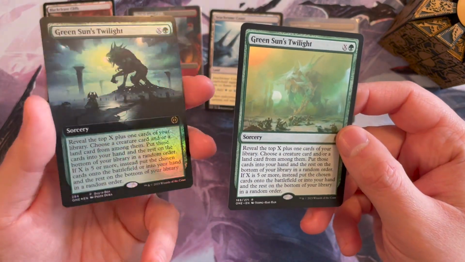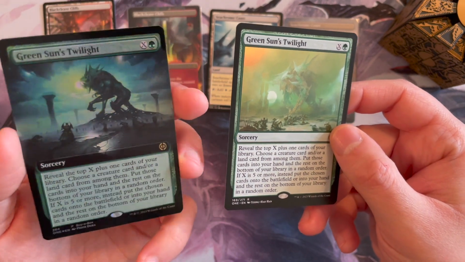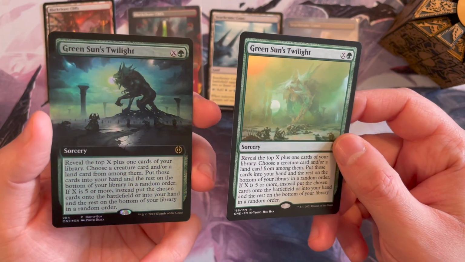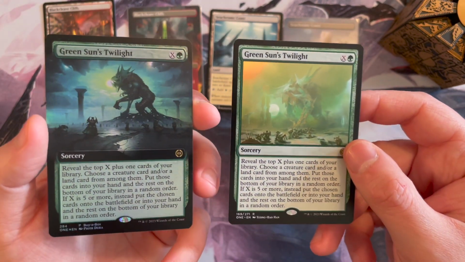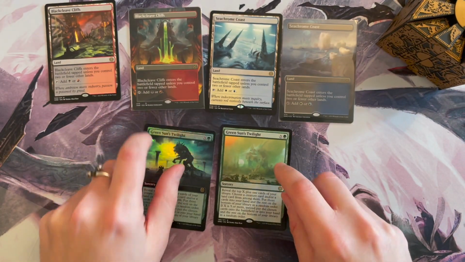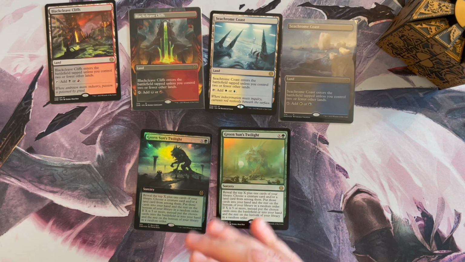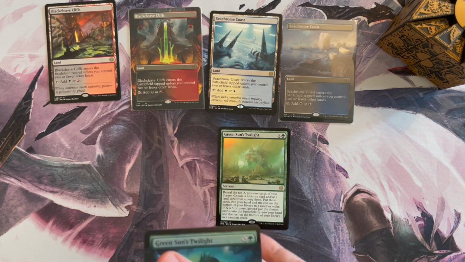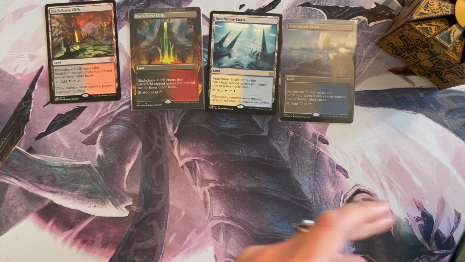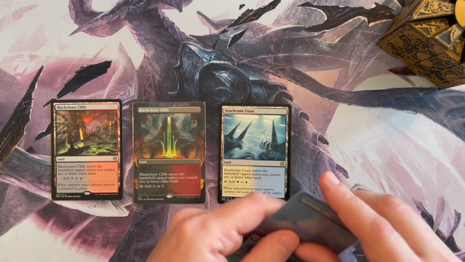And it's a foil Green Sun's Twilight extended art, and it's quite nice, even though the card is not the most broken of the Sun's Twilights and not one of the best of the set. It's still very good. And you can get these so long as supplies last in your LGS. So when you buy a box, you can get handed one for free because you bought a box. And that's very cool.